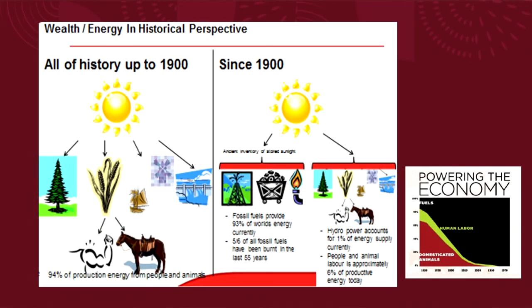I like looking at this particular chart because when we look at history, before say 1850 or 1900, it didn't matter how you sliced and diced it, our energy came from the sun. We might not recognize that, but the sun made the trees, the sun made what we would eat, as well as all of our work animals, and back in the day, domesticated animals provided a tremendous amount of the work. Our ancestors weren't foolish when they recognized the huge energy density available to them in fossil fuels and what it could do for them.